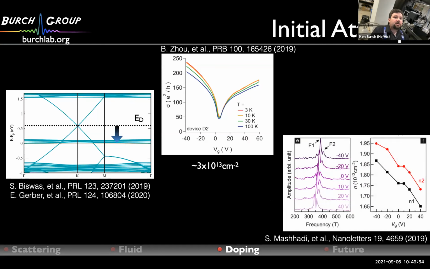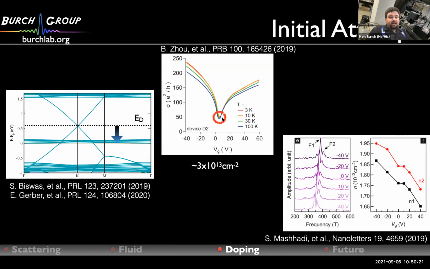There was also work by the group in Stuttgart where they showed that indeed, if they used hBN to cap, they could get very nice clean layers, except for the fact that while they would see quantum oscillations with carrier densities similar to Eric's, they would see this weird splitting of the quantum oscillations, suggesting there were multiple carrier densities in their system. And again, there's this sort of anomaly in Eric's data of the Dirac minimum.